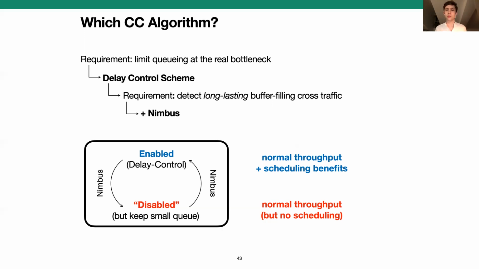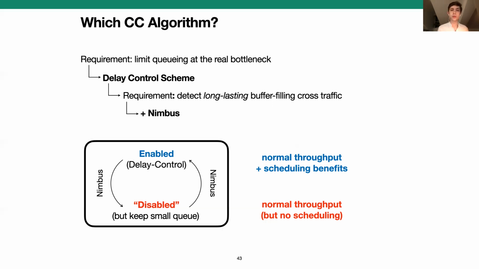Nimbus actually requires a small amount of queue to be kept at the bundler in order to continue running its detection mechanism. So we turn up the rate limit just enough that we maintain this queue without decreasing the overall throughput. Now, there are more details for exactly how we do this in the paper, but what I want to point out is that our ability to switch modes here between enabled and disabled is a key benefit of our measurement scheme. Since our measurement scheme is totally transparent, Bundler can safely disable and re-enable itself in this scenario.